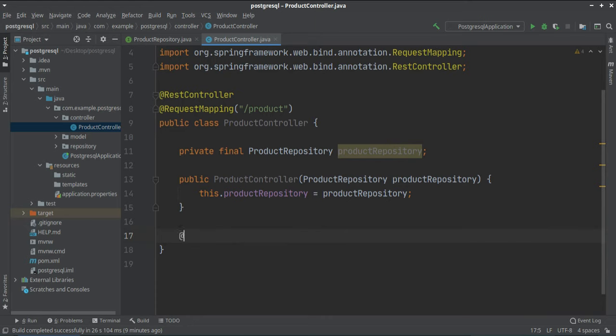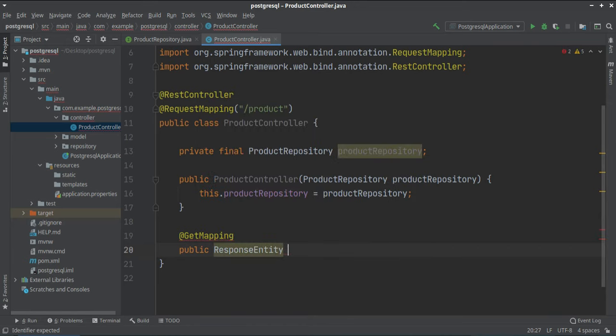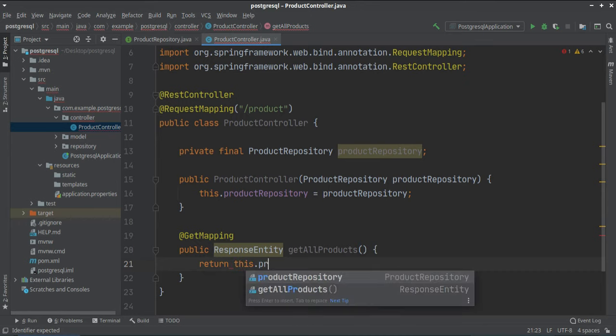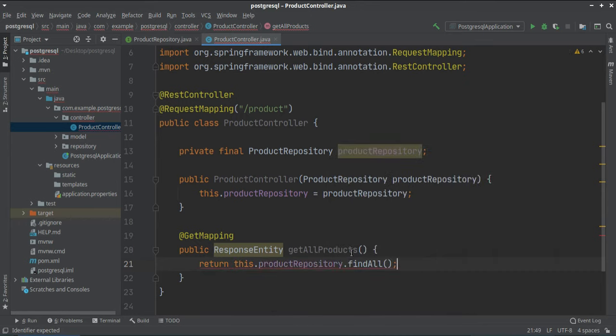So I'm going to specify a get mapping, and I'm going to return a public ResponseEntity. We're going to say getAllProducts. What I'm going to return is this.productRepository.findAll.